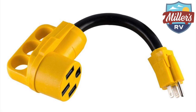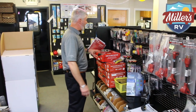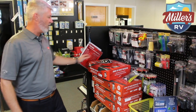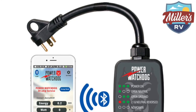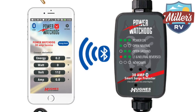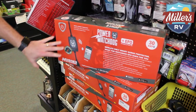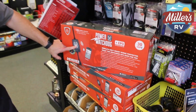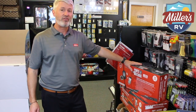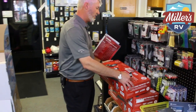Extension cords, converters by the dozens underneath, as well as the new surge protectors. This is a new brand we started carrying called Power Watchdog. They have different ones available. This one I'm really excited about this year because it has WiFi connectivity to alert your phone if you have a power spike. It's very easy to use — there's literally a big picture of a dog on the front. If it's white, your power is good; if your power goes bad, it goes red. This one actually includes an emergency shutoff, so it'll cut the power off to keep any surges from getting in your RV. When the power comes back correctly, it will kick back on and allow power to transfer through, and the whole time it will alert your phone.